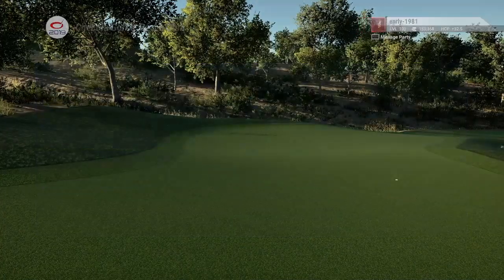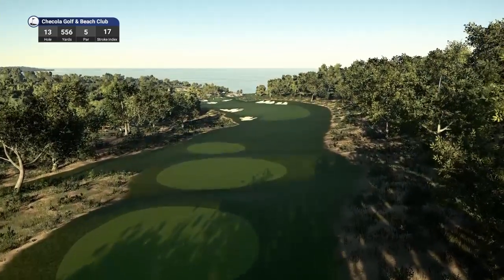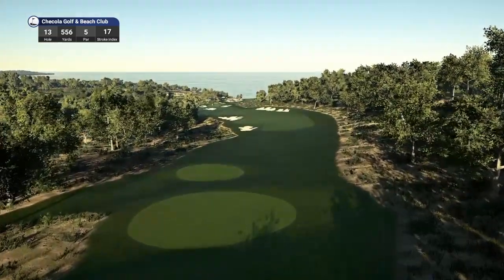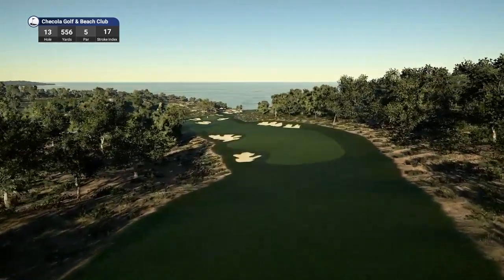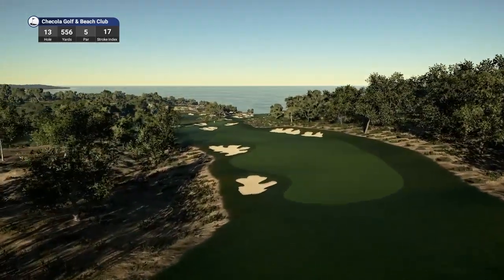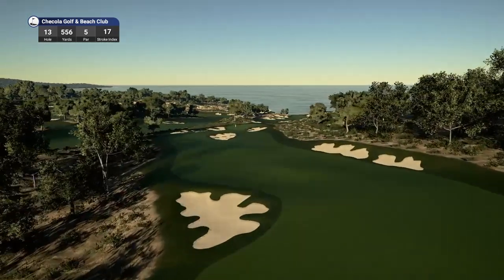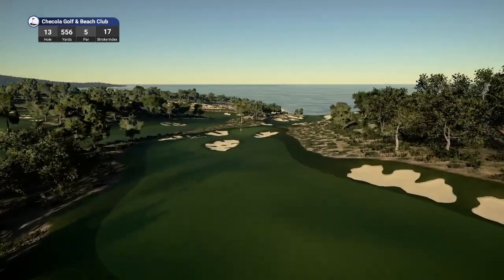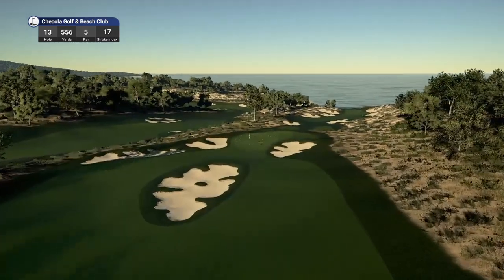So round starting to improve. Very average front 9. In all fairness though, the course does pose a good challenge. I think this is a more challenging course of the two. I think the one he submitted for the CC contest is slightly easier. I could have that completely wrong. So if anyone does know, it would be great if Ariel does drop into the video. I'm not sure if he will or not.